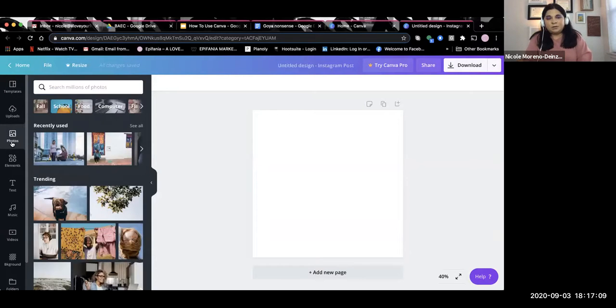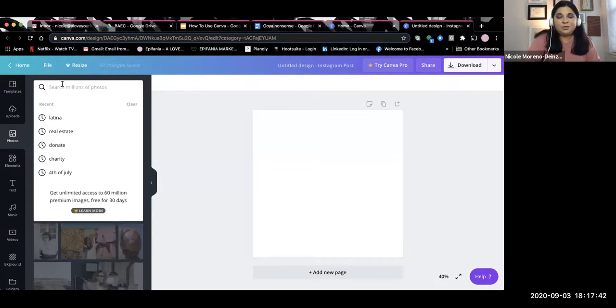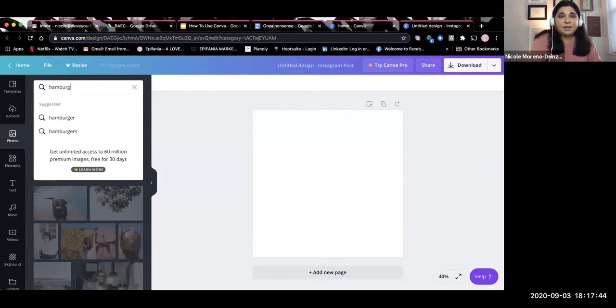And then photos is just stock photos. So Canva has a lot of similar stock photos to Unsplash. And if you guys haven't heard of Unsplash, they're a free stock photo site. Definitely use them, especially if you don't have a lot of good quality photos. It's completely free. The photos are great, and you don't have to worry about copyright issues, right? So they have a lot of similar photos. So for example, if you are looking up, you can see what I've been looking up, like a hamburger.